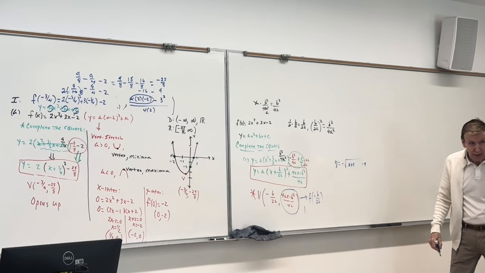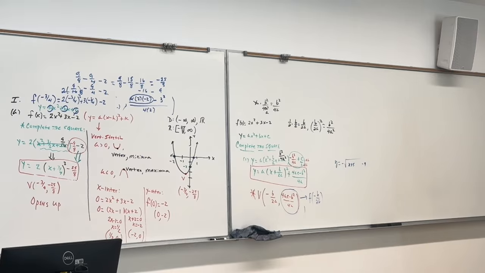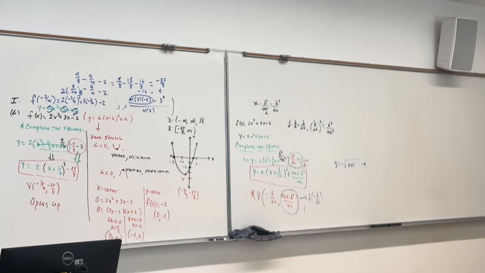and I asked you to do it through transformations, you said, Professor, that means reflection through the x-axis, which we did. What did this say to do back then? What did the x plus 5 underneath there intend for you to do even back then? A horizontal shift to the left. Right? And I represent that to the left with a negative. That's where that came from. That negative b over 2a.